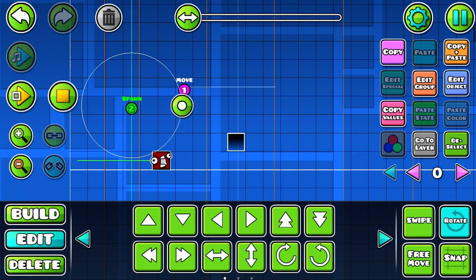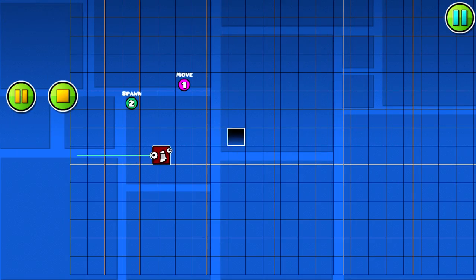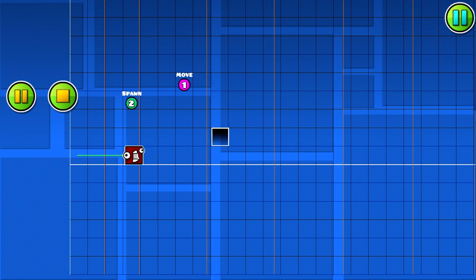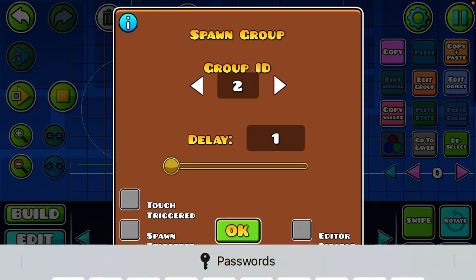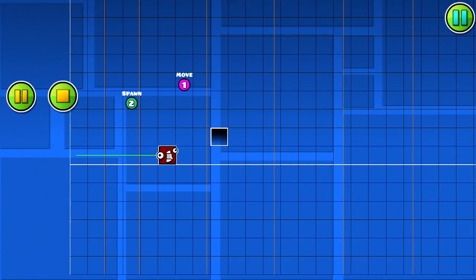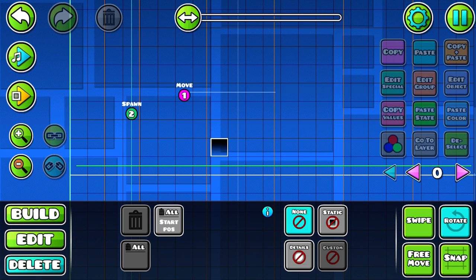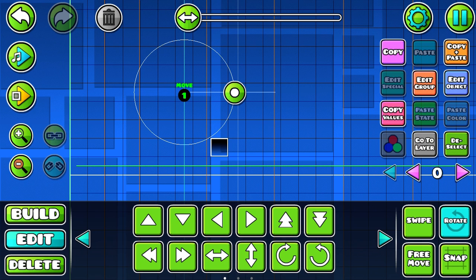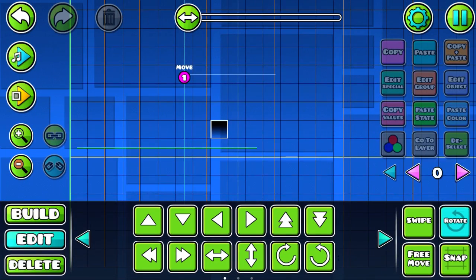But if you use a spawn trigger, then whenever it passes under the spawn trigger, it spawns the move trigger, which activates the object to go left. And so you can use the delay here, and say we want to delay it by 1 second. After 1 second, the object will move, as you saw right there. Okay, enough with that. We're going to reset it to normal, and we're going to just undo what we did there. And so now, regular, okay.